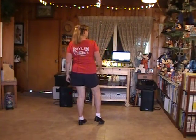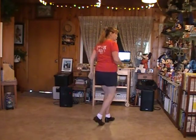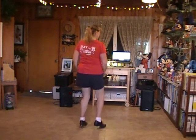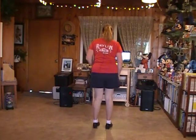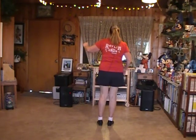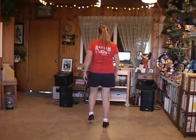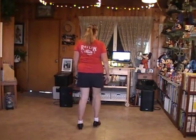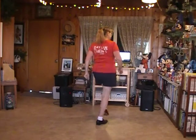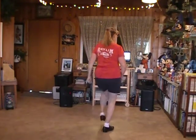Okay. Let's do two in a row. Right foot. Ready? Go. Double step. Toe, heel, toe, heel, toe, heel. Double step. Toe, heel, toe, heel, toe, heel. Right foot, round out. So, left foot, round out. Let's do two. Ready, go. Double step, toe, heel, toe, heel, toe, heel. Now do a triple. Round out right, double step, toe, heel, toe, heel, toe, heel, double step, toe, heel, toe, heel, triple.